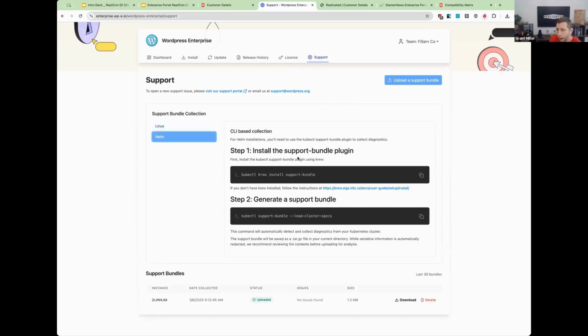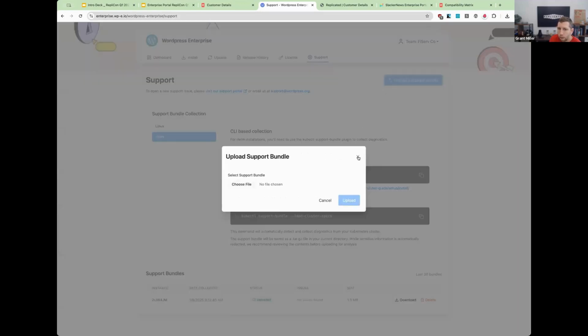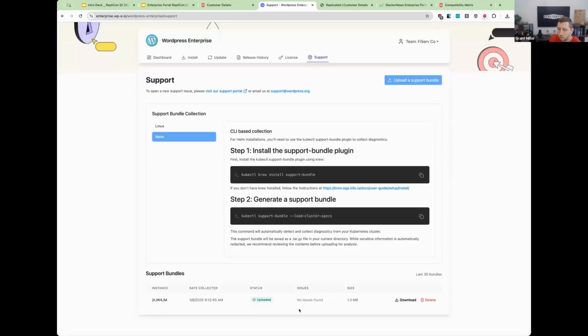For Helm, that has to be done through the krew plugin. So I install this, and then I can run this command from kubectl as a kubectl plugin. Additionally, I'll be able to upload that support bundle. That'll give me a chance to share it with you, the software vendor, and get support.